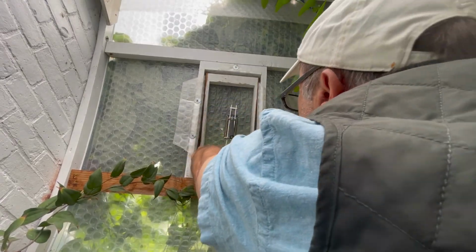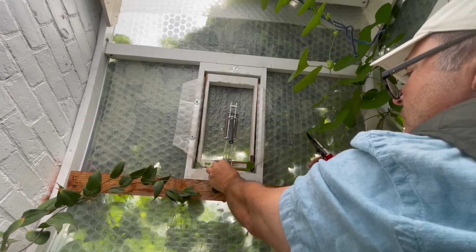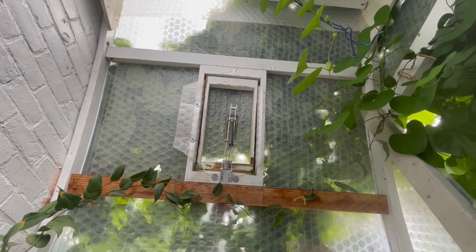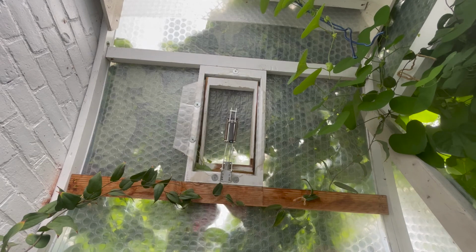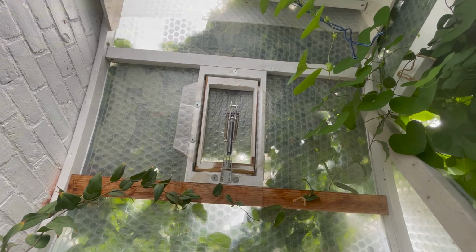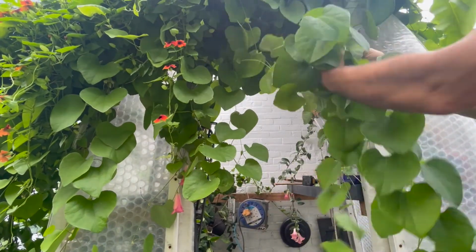You don't want to rely on your vent to be working and it doesn't, and your greenhouse gets really hot. Or you expect it to close and it doesn't, and it stays open when it gets really cold. So I'm just taking a little bit of time here to prune out the plant that's in the way, and I can see now that it's fully functioning. Next up is to fit the door.